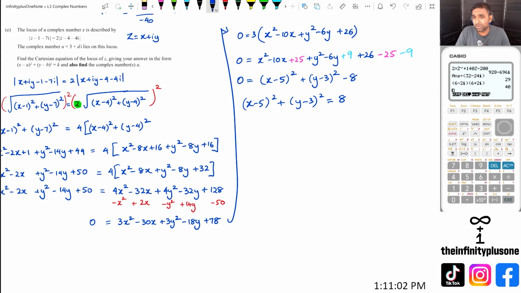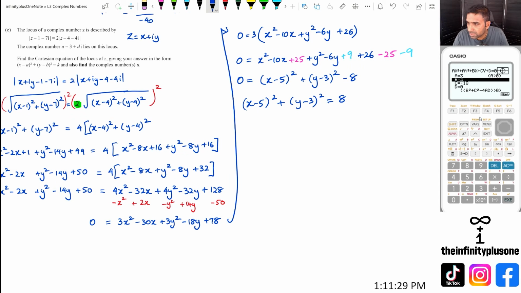Now let's say you want to do this in your graphics calculator. The way you do this is you go into menu and you go into conics. And when you go into conics, there is one, I believe, this one here. There we go, the one in the circle, you can see the ax squared. We're going to click on that. So ax squared, that's going to be 3. Ay squared is going to be 3.